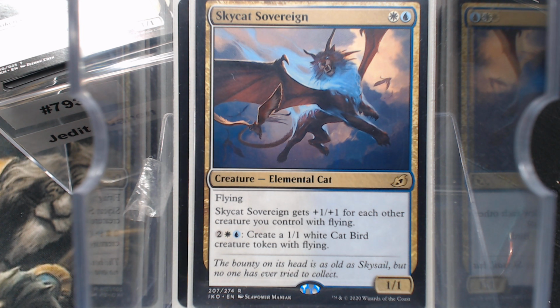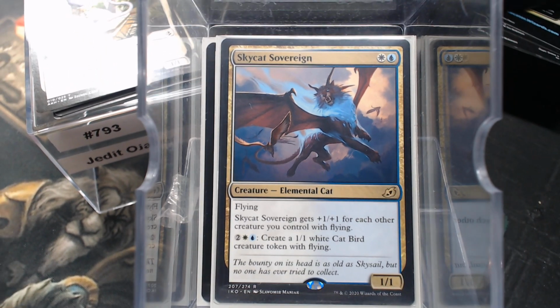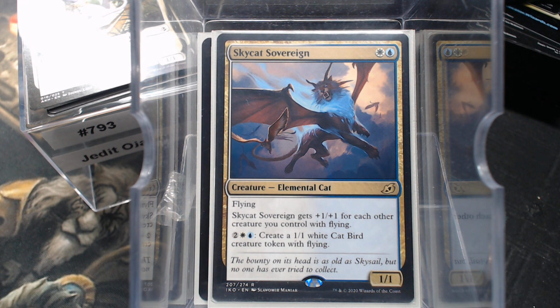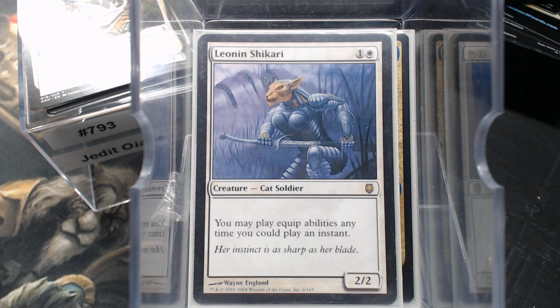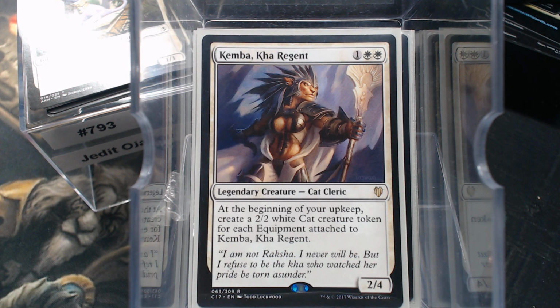Flying cats, just I don't know. That seems weird. Thank God, on our plane, cats can't fly, because that would be scary. But cats do lead into like the double strike flying one. Equipment. Leonin Shikari lets you play equip abilities at instant speed. That is pretty insane. Kimba, Kha Regent, you get cats equal to the number of equipment that's on her. So that is going to lead us squarely into equipments.